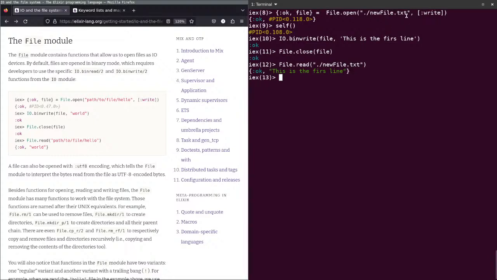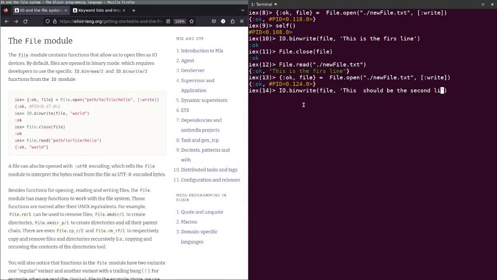It reads the file. I don't know if I open again, let me try, because I want to know if it opens a new line or overwrites the current line. Here, okay, again. Should be second line.